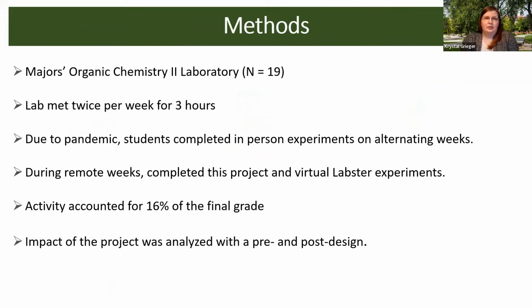What we did for ours is we had a majors organic chemistry 2 laboratory with 19 students. Since it's majors, they meet twice a week for 3 hours. But due to the pandemic last year, we had our students complete in-person experiments on alternating weeks. So every other week was virtual. During the remote weeks, we worked on completing this project and doing virtual lab experiments. This activity was 16% of their final grade. Other things that they had were lab reports and quizzes and the exam, and then problem sets and worksheets.